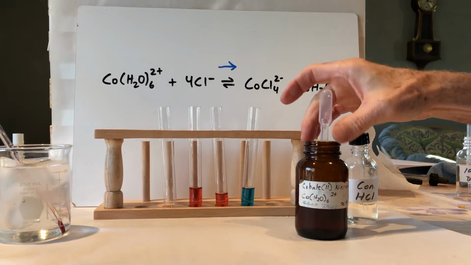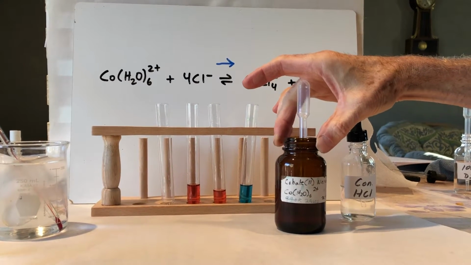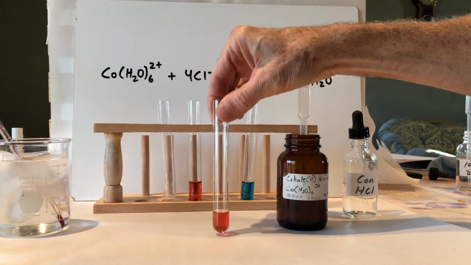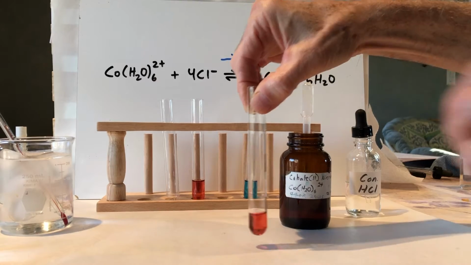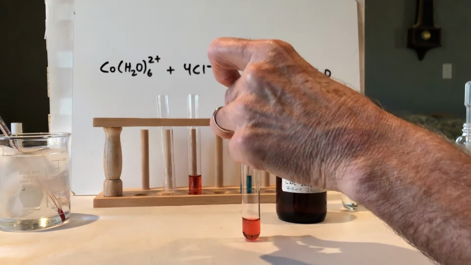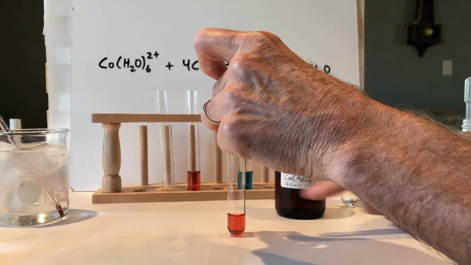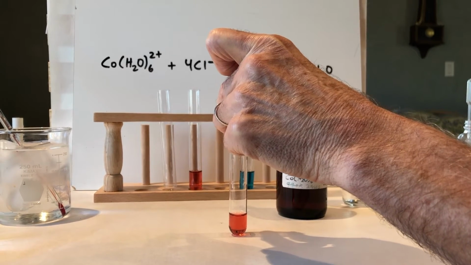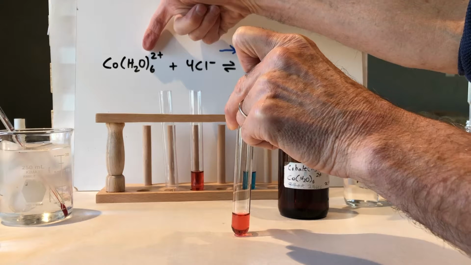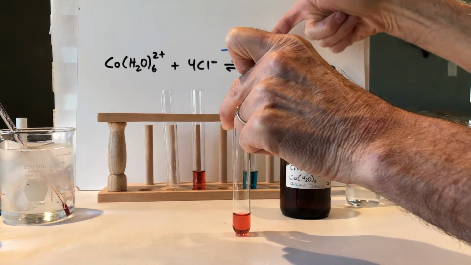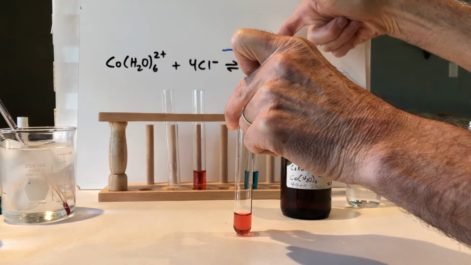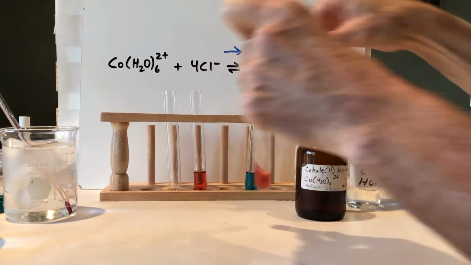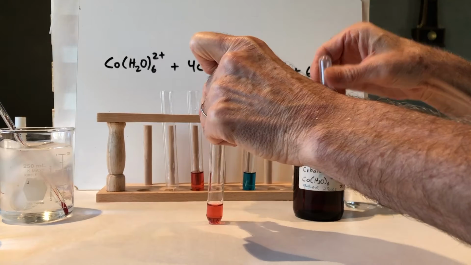And we will determine this via analysis of some experimental data. So we're going to use our source of the Co(H2O)6 2+ ion, and I've pre-measured out a certain amount of that already. Now we're going to make this solution a roughly 50-50 mixture of the pink-colored Co(H2O)6 2+ ion and the blue-colored CoCl4 2- ion. So pink ion over here, blue ion over there. We're going to try to be in between those, which will be purple.